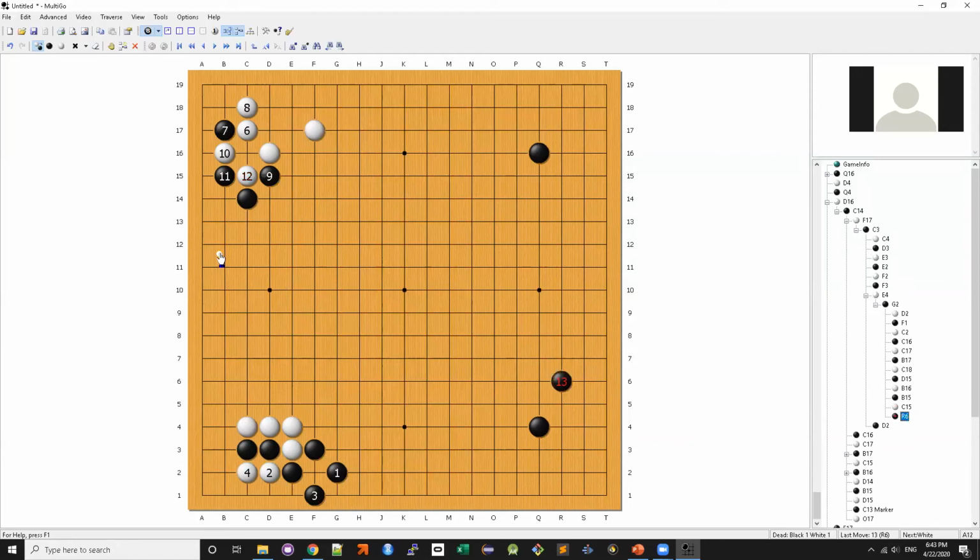Let's assume that he's nice, he doesn't play a ko threat, and say white finishes the ko. We can tell that white did not kill any one of these 3 stones. White just solidified her corner, and that's it. So this is how you can tell that this ko is light for black. There are no severe consequences. Whereas for white, black would just destroy white's entire corner. That's just unacceptable.